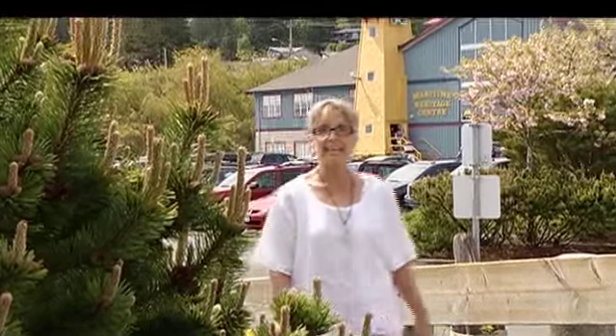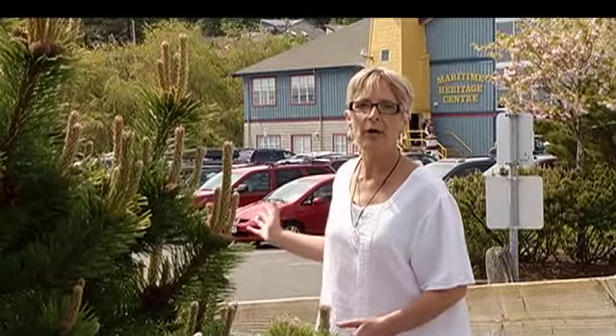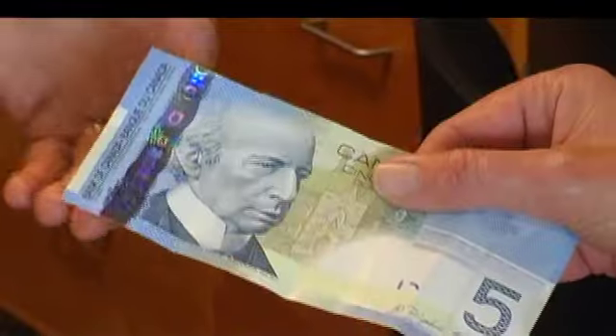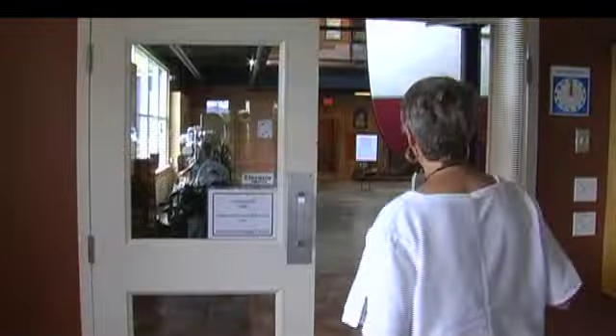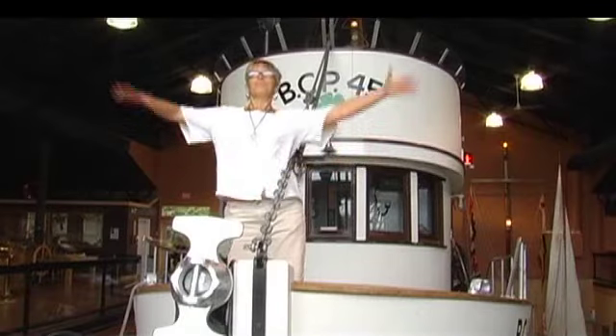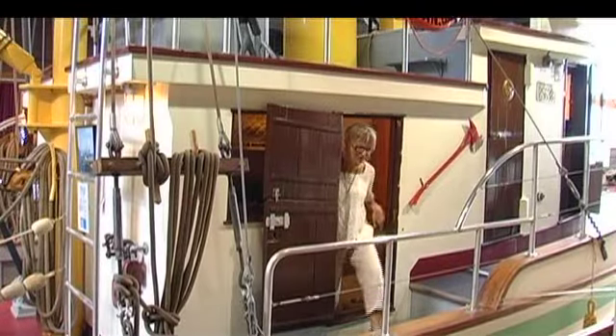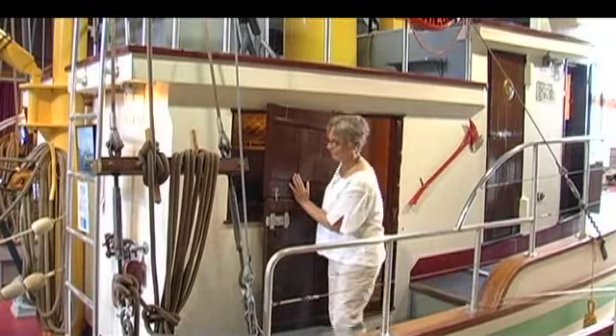Ten years ago, Trish Whiteside was a dedicated volunteer for Campbell River Rotary, and the building behind me was just a dream. This particular building was built by the community, and now it's part of who I am. The Maritime Heritage Centre, although a museum of sorts, is actually an activity centre. Its jewel and reason for being is the immaculately restored fishing vessel, the BCP 45 — a boat that was on our $5 bill and is a National Historic Site of Canada.